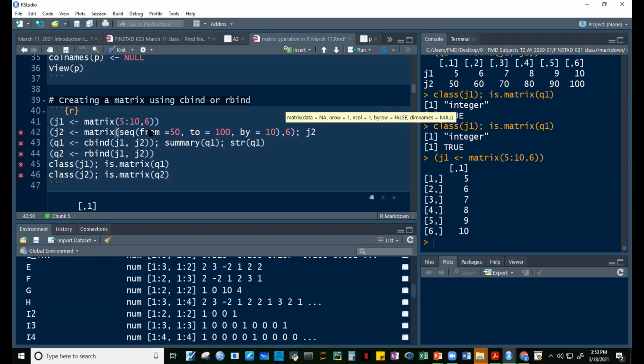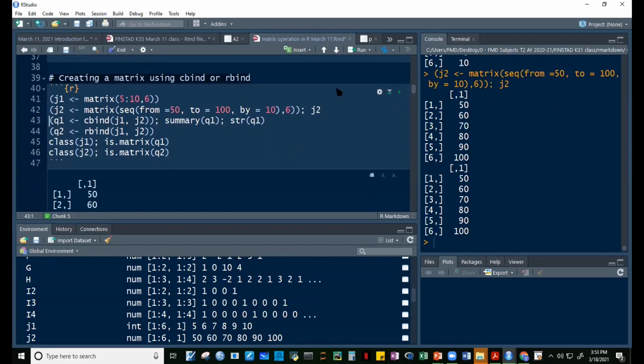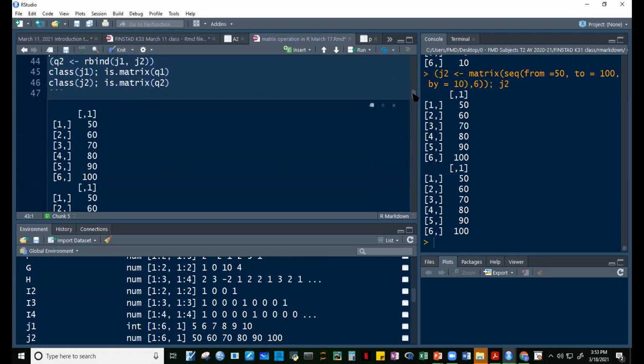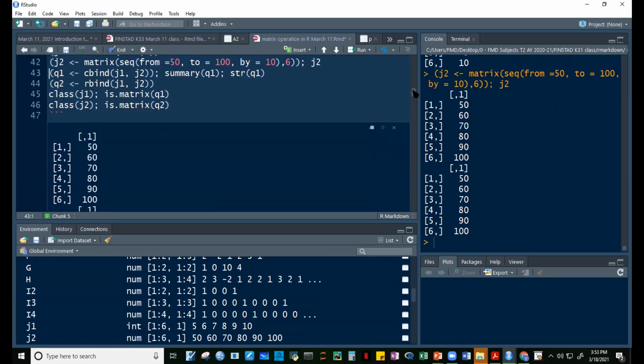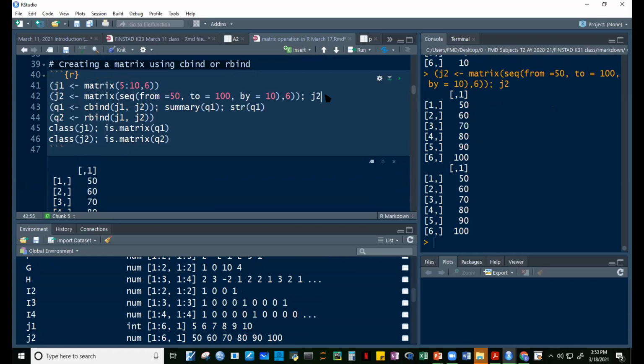Check natin. 1, 2, 3, 4, 5. May kulang pang isa. Sequence siya ng numbers from 50 to 100, increments of 10. So 50, 60, 70, 80, 90, 100. 6 rows din siya. Let's run this. Hindi na kailangan to kasi meron ng parenthesis.